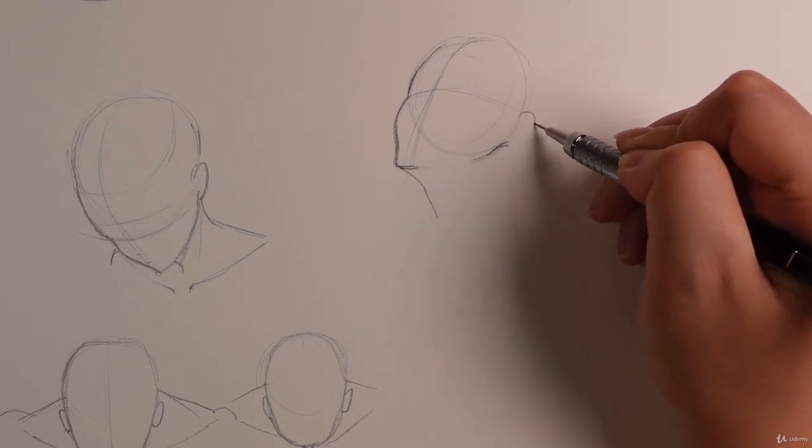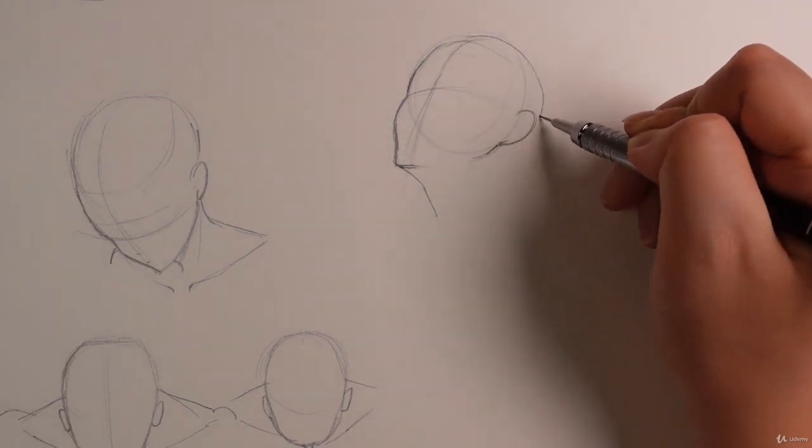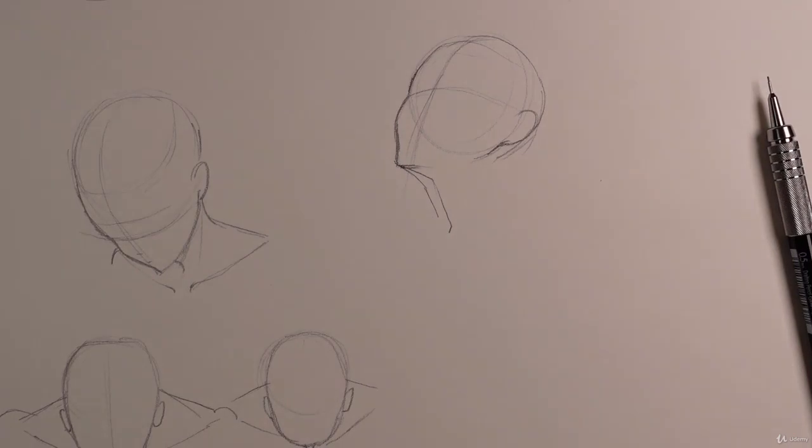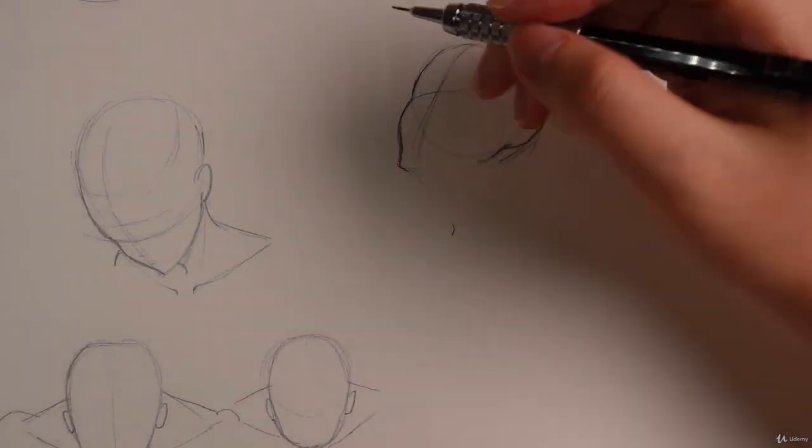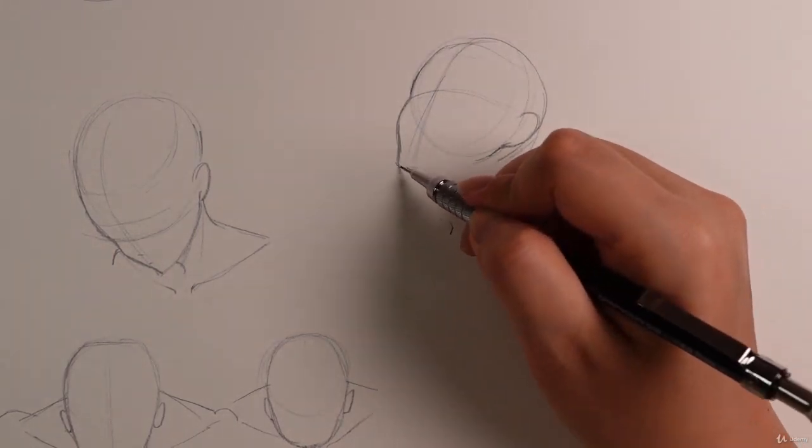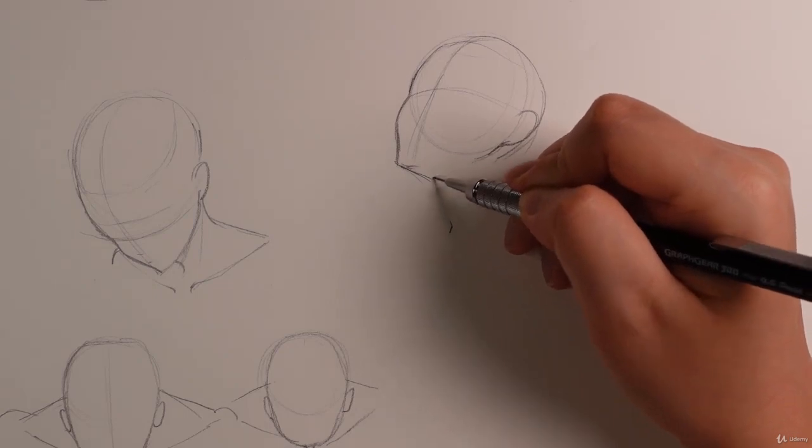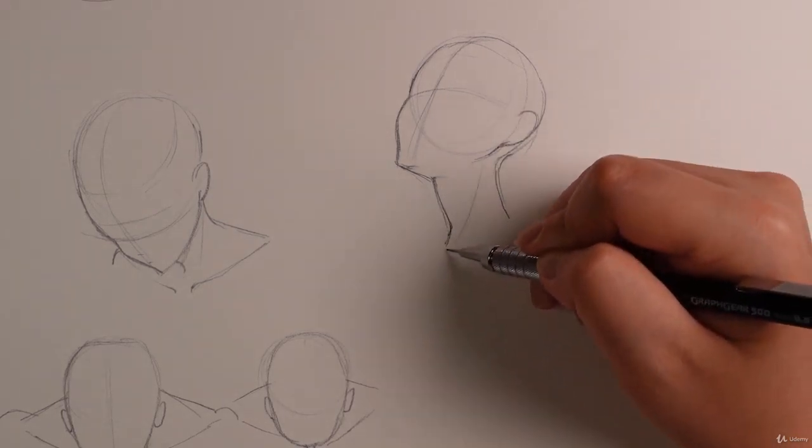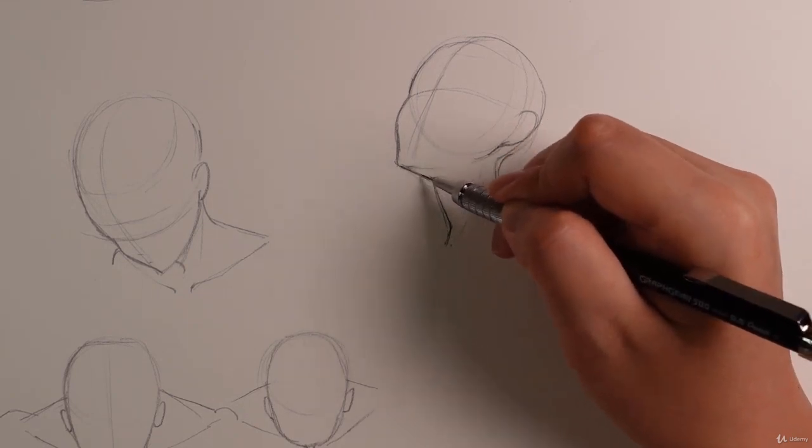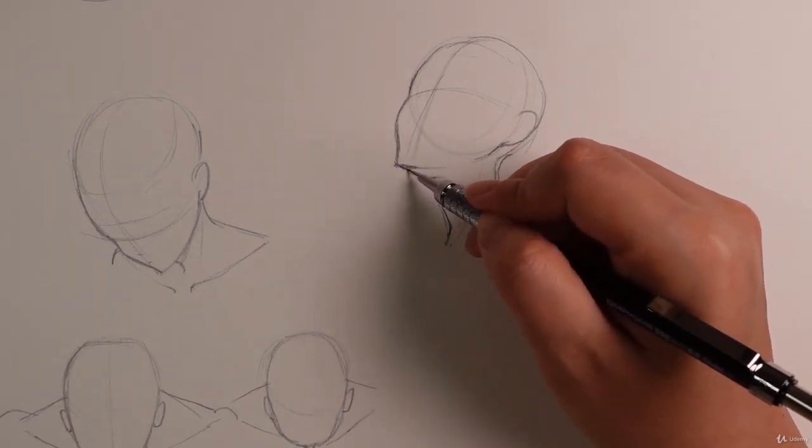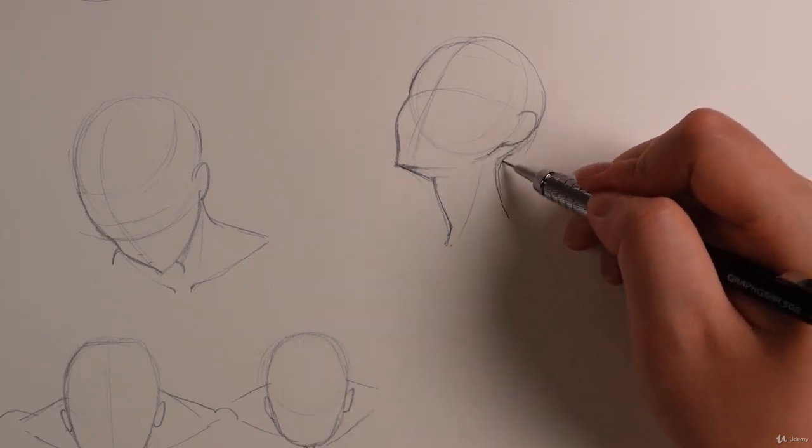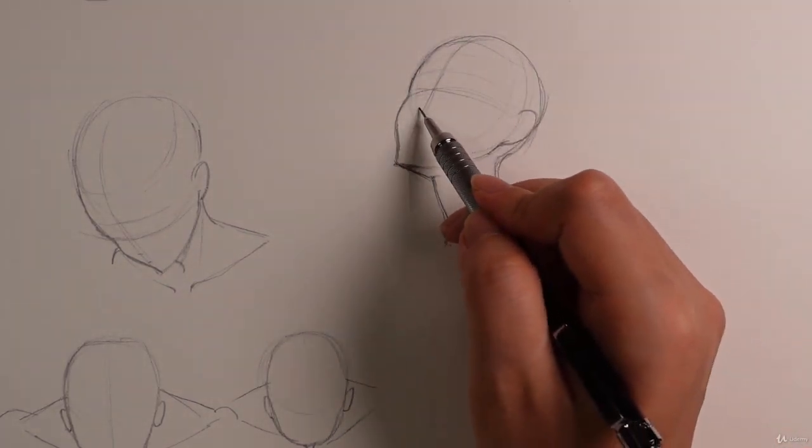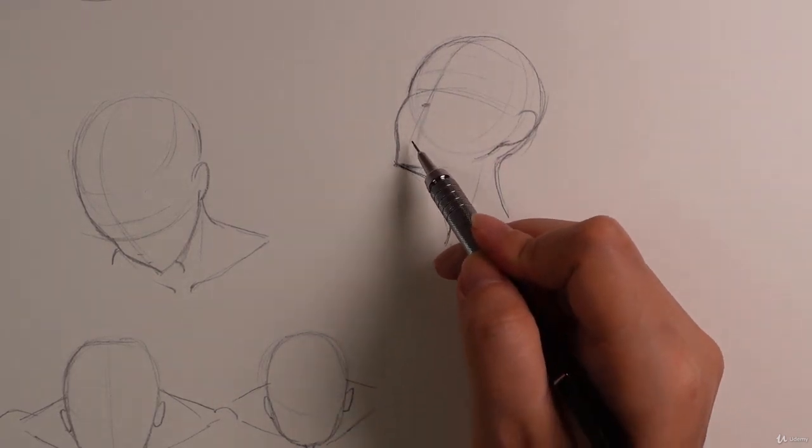And then I'm kind of thinning out or indicating the neck as well. So notice how I leave some space because that's a little bit of the fat pad underneath our chin. And then I'm going to go down with the neck. So if you look at Bakemonogatari, that's an anime, they do a lot of head tilts like this for some reason. Maybe it's a stylistic choice for the studio. But I remember they always did those ridiculous head tilts that make your neck break. But, you know, that's kind of how it is. So here's your eyebrow line. Your nose line, which appears a little bit higher because you're looking up. And then you have your mouth line.